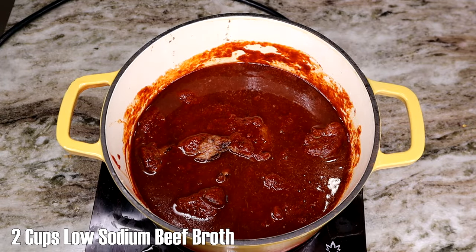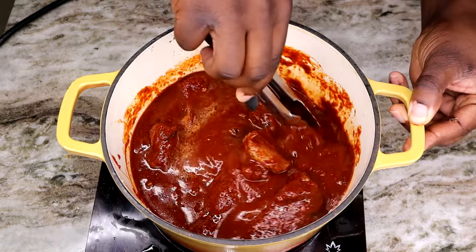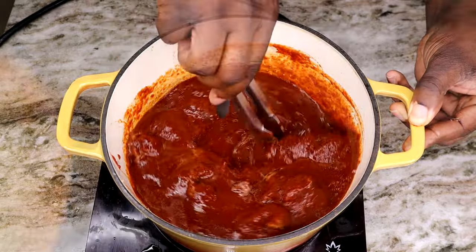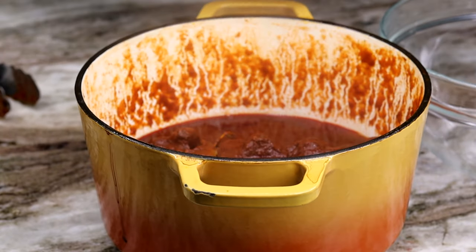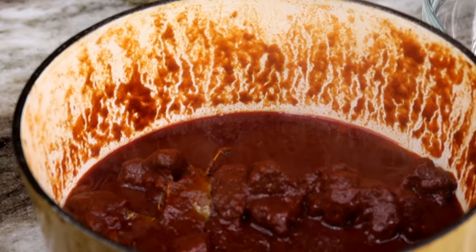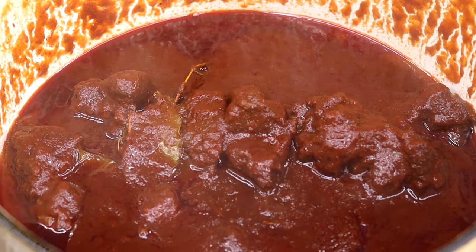And we are going to top this off, and it is gonna cook for a good while, guys, because when this is done, you're not gonna need a fork to tear this meat apart. You're gonna need a spoon. You're gonna let it go for about 2.5 to 3 hours on low.